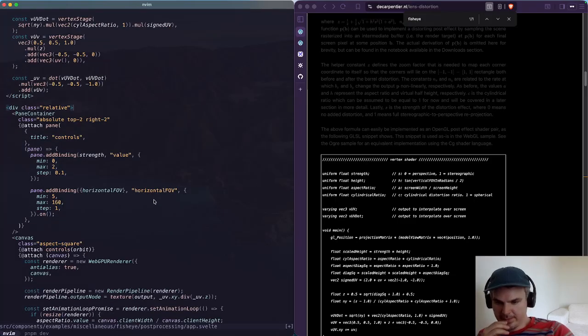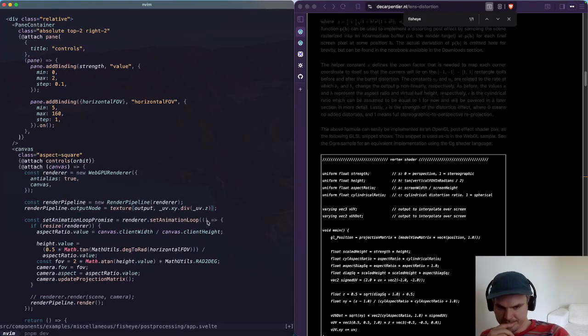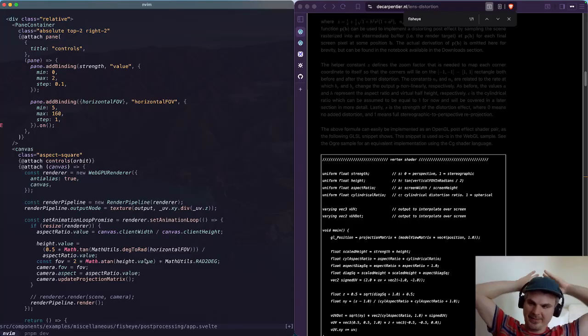Well, if this is an object, where do we use it? We use it right here. But it's being picked up whenever this renderer updates. So I don't know if I want to mess around with this one.